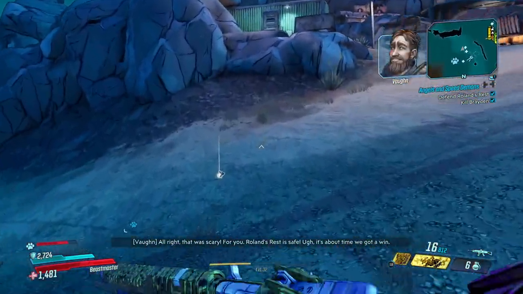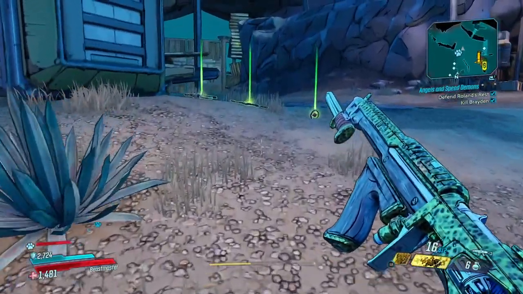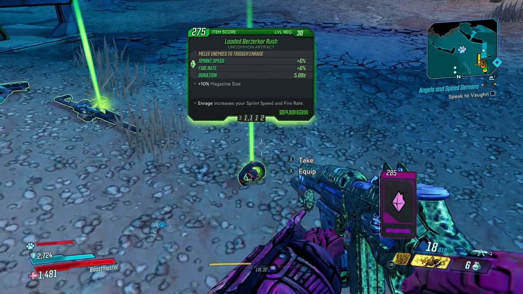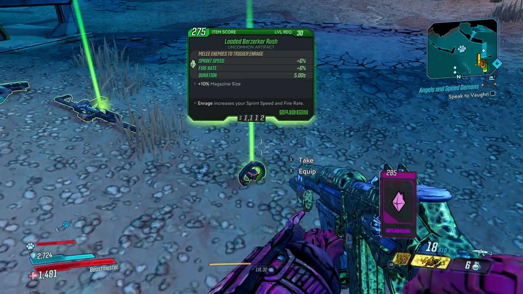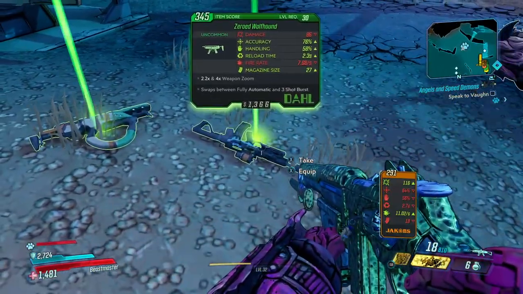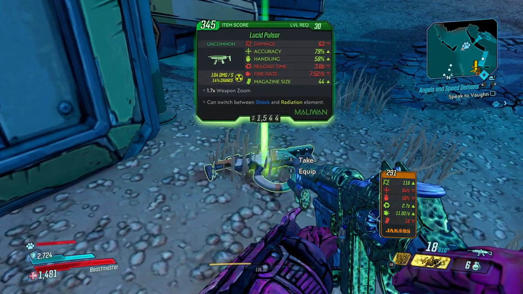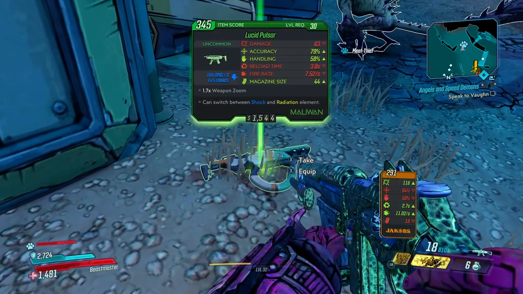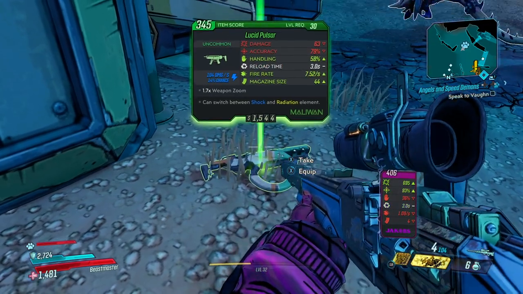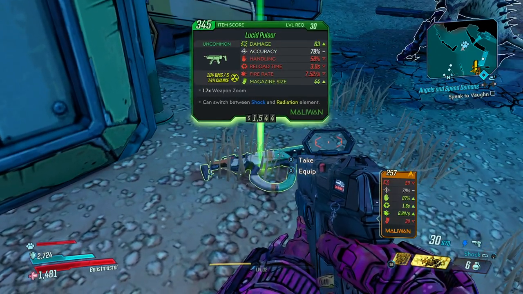Roland's Rest is safe. It's about time we got a win. This does sound good. Oh right, melee enemies to trigger enrage, never mind. I don't melee anyone. That could be good. Shock and radiation. Could replace this, potentially.